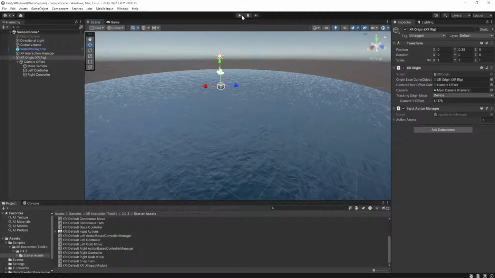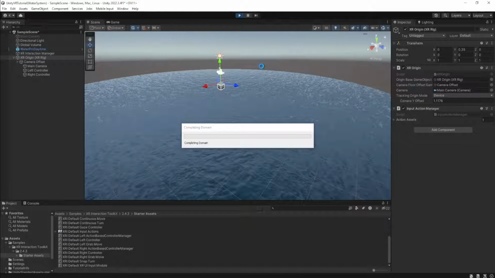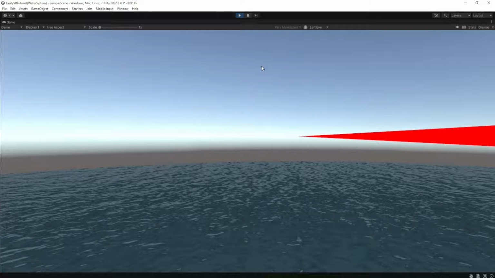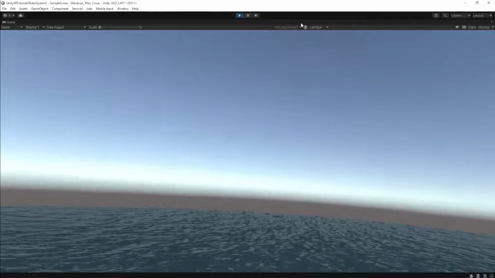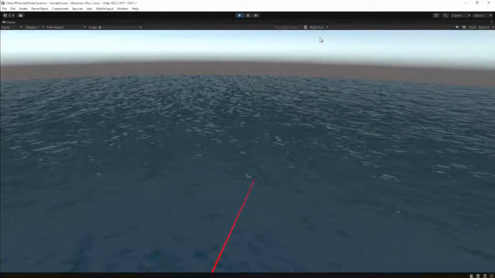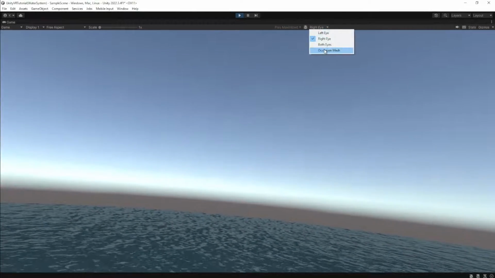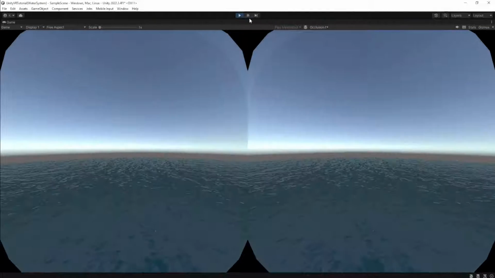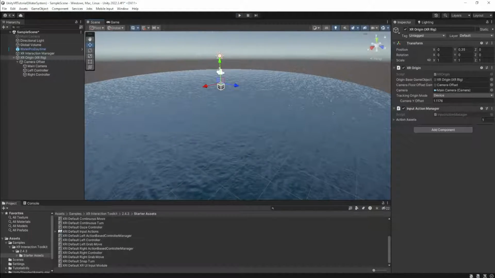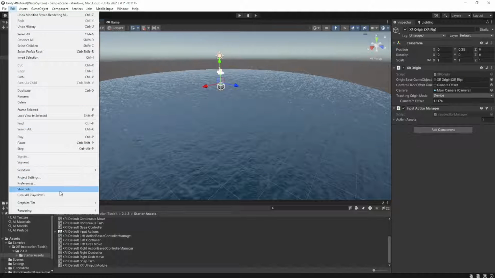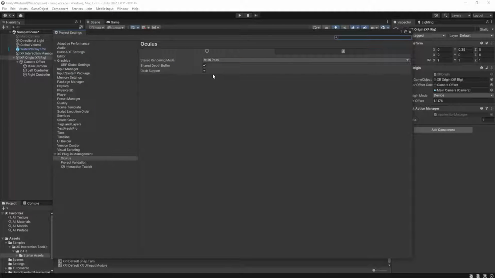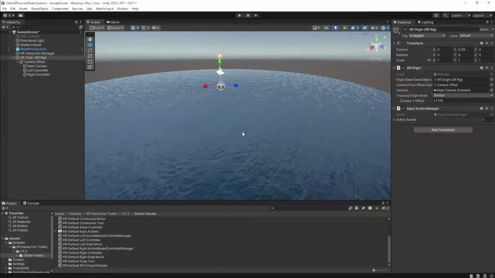So then, if I just run the application, you will see that now in the right eye, I also have this one, and in the occlusion mesh, I have this one. Yes, but this is not optimized and it's very resource intensive, so we should not change this. If we can find other ways, then we should go for single pass instanced, especially for VR applications.